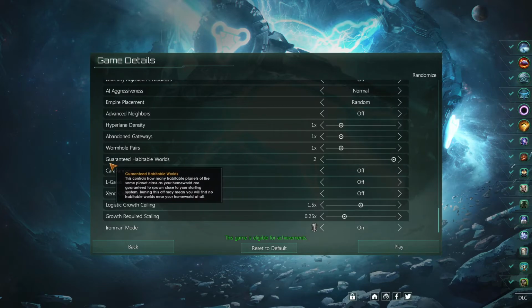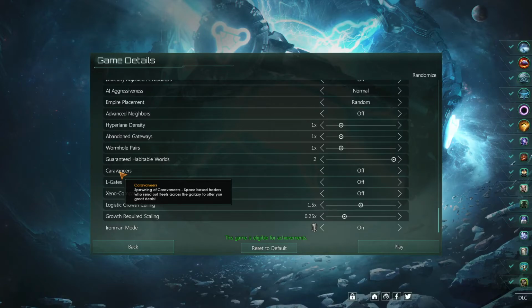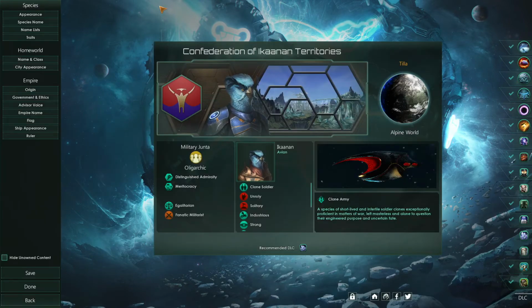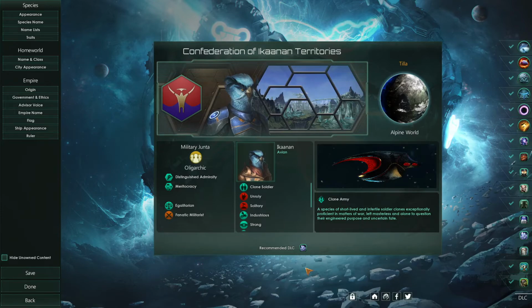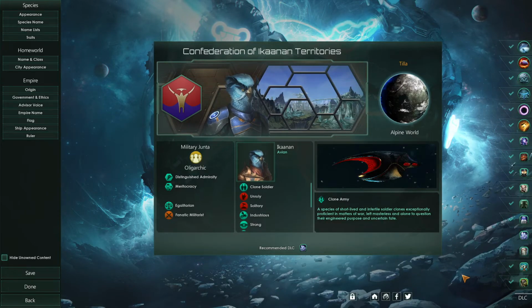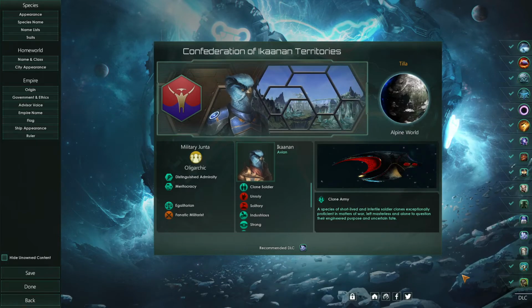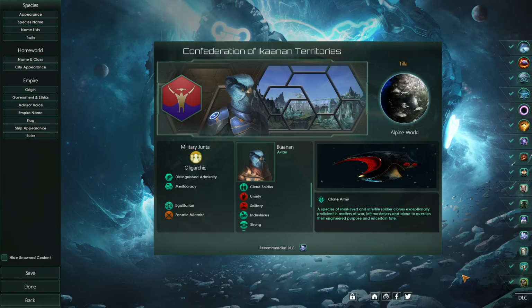And lastly, Caravaneers. It says they offer you great deals, but they offer you great deals a lot, and it can get kind of annoying. So I usually turn it off. But that is the Clone Army Origin early game aggression build. Clone Army, as you'll come to find out after playing this, is very, very powerful. I at first didn't play it for a while because it didn't really interest me, but after I played it, I enjoyed it quite thoroughly, and I think you will too.